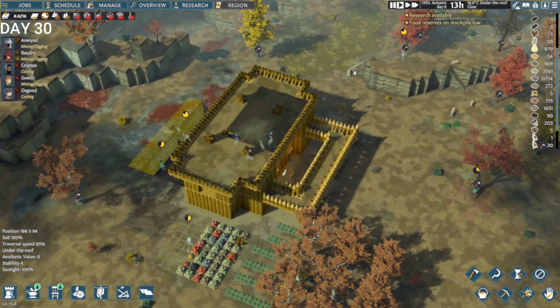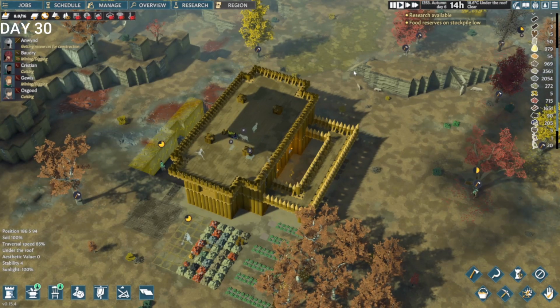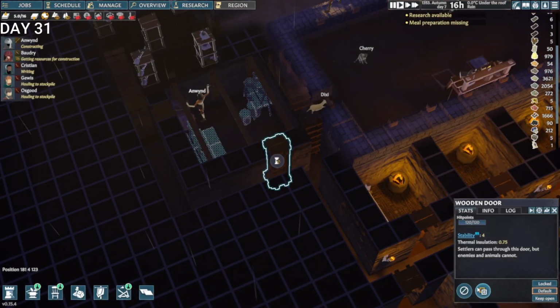Halfway through autumn and we haven't really done anything noteworthy yet. We just lived and existed one more day in day 30, expanding the sunken garden. Day 31, we finally finished digging through the kitchen.